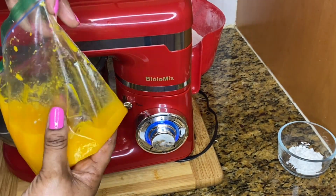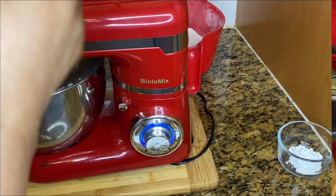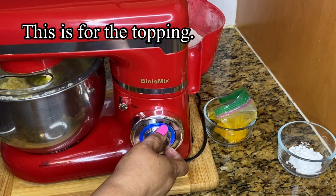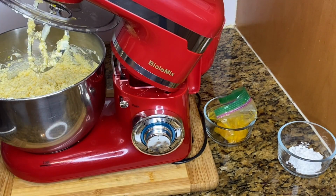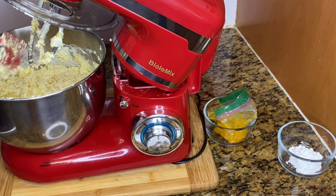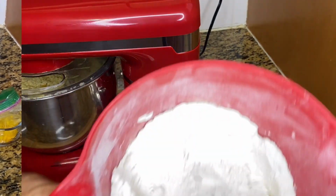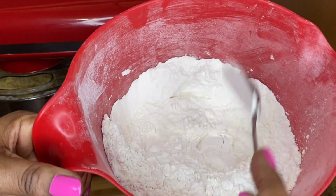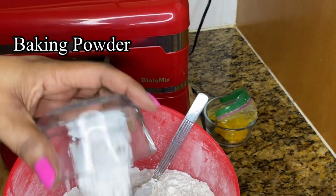Puree. This is one of the packets that I had in the freezer for my mango summer smoothie. I'm just making a mango pound cake today. How does that sound? Okay. This is all-purpose flour and it was sifted 3 times. So you know. All right.